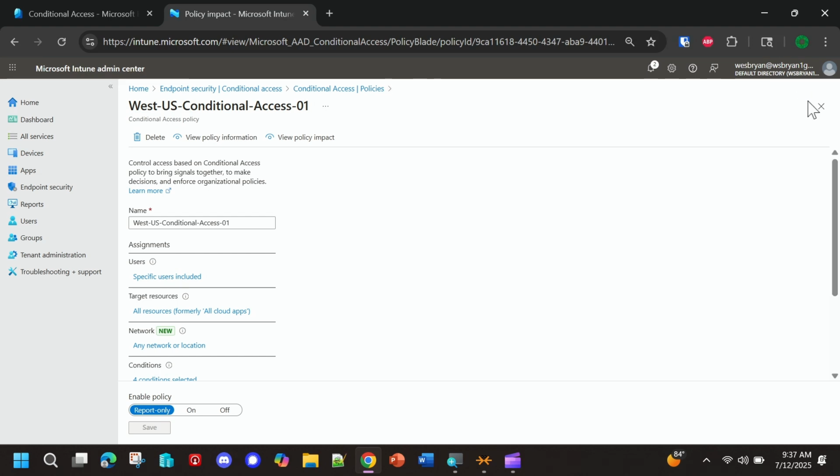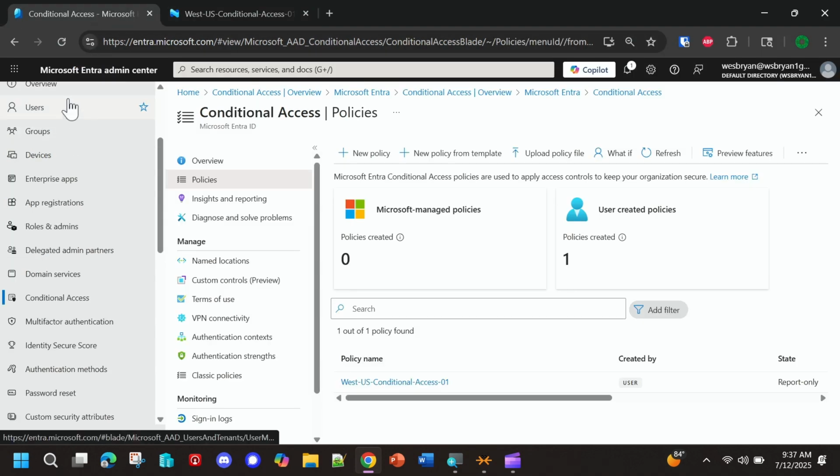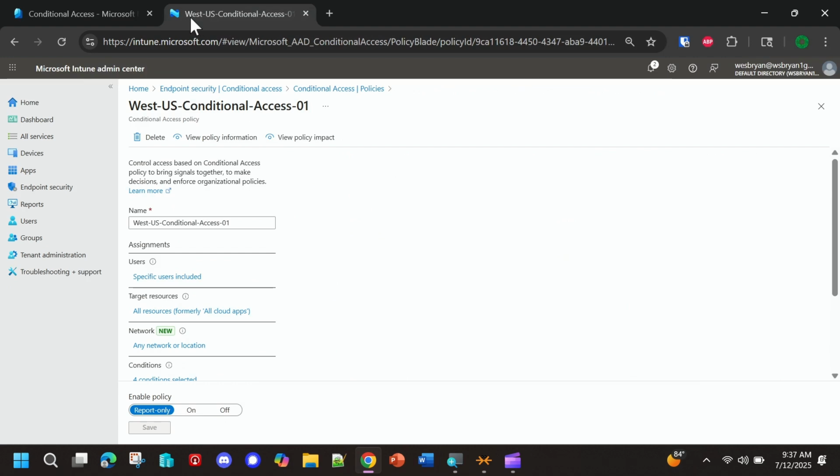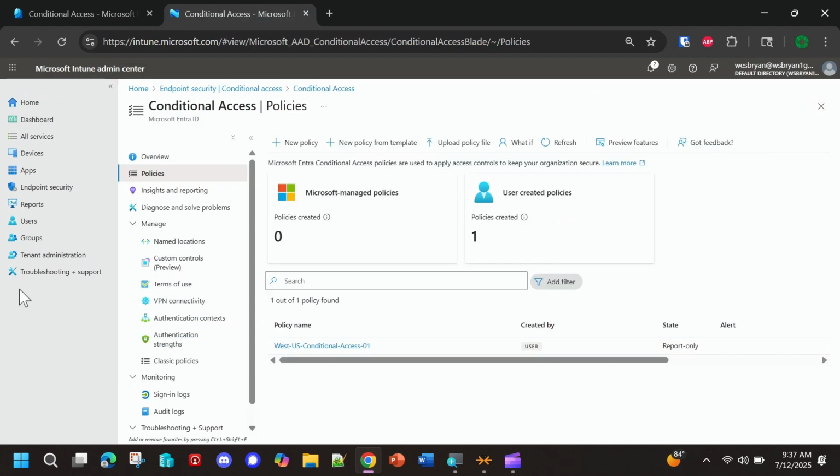So there you have it, from end-to-end, conditional access inside of the Microsoft Entra Admin Center, as well as hopping over to the Microsoft Intune Admin Center. Once you know how to get there in the first couple of steps, remember that configuring the policy, looking at the attributes, and including the impact is all the same. So that'll help you out tremendously, especially in scenarios on the exam where you might be facing a situation where you need to be aware of that.